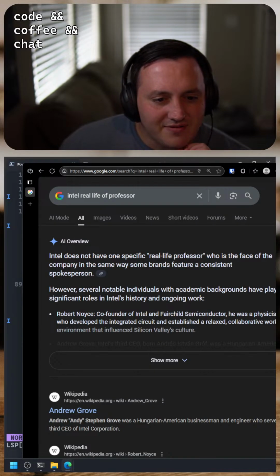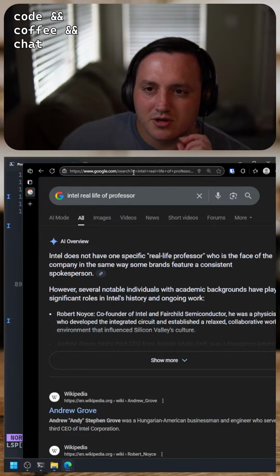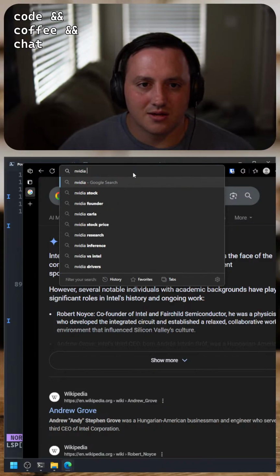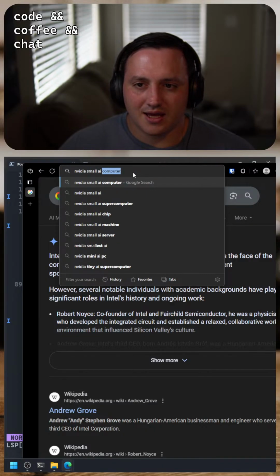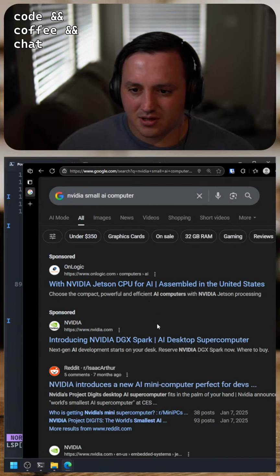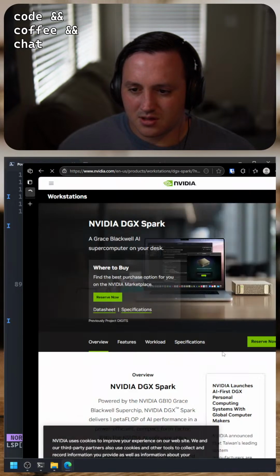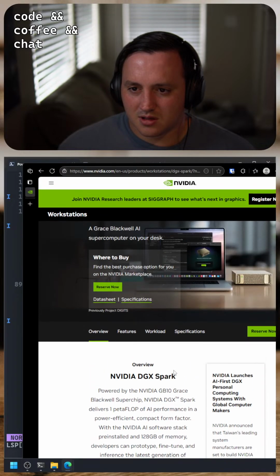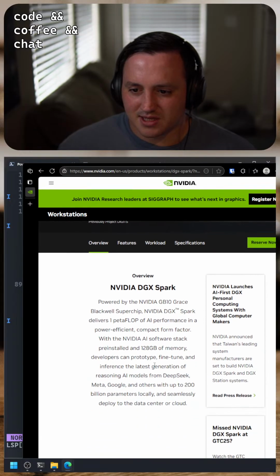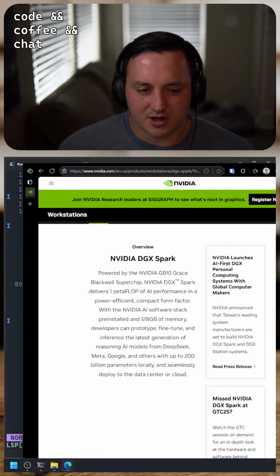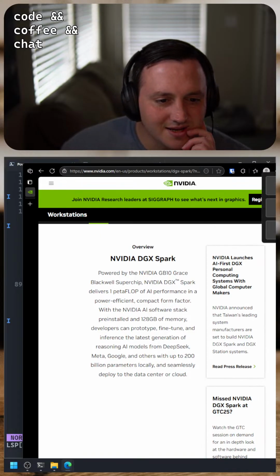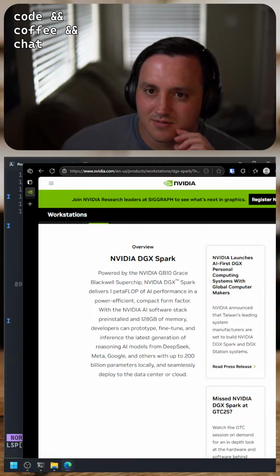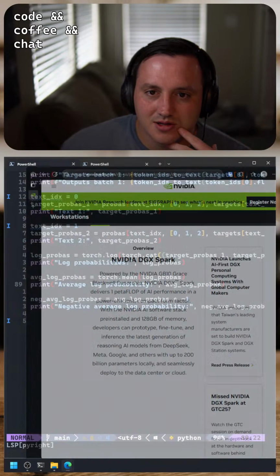I think AI graphics cards have very high margins. Well, Nvidia's making some small AI computers that you can buy, I'm pretty sure. But I think these are pretty expensive. Yeah, I think you're right. They're pretty pricey, some of these dedicated computers. I mean, graphics cards are expensive. They just are, and they have been for quite a while.